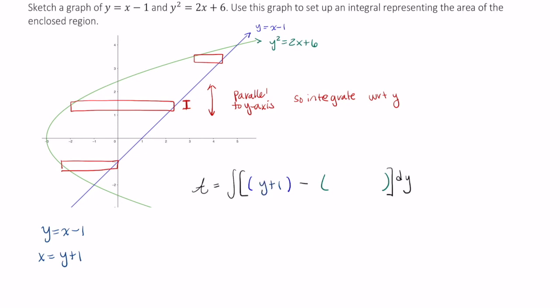Let's go ahead and do this again with our green curve. I have y squared equals 2x plus 6. So y squared minus 6 equals 2x, or y squared over 2 minus 3 equals x. Okay, let me rewrite this so it's a little neater. And actually, before I forget, let's include our limits of integration.